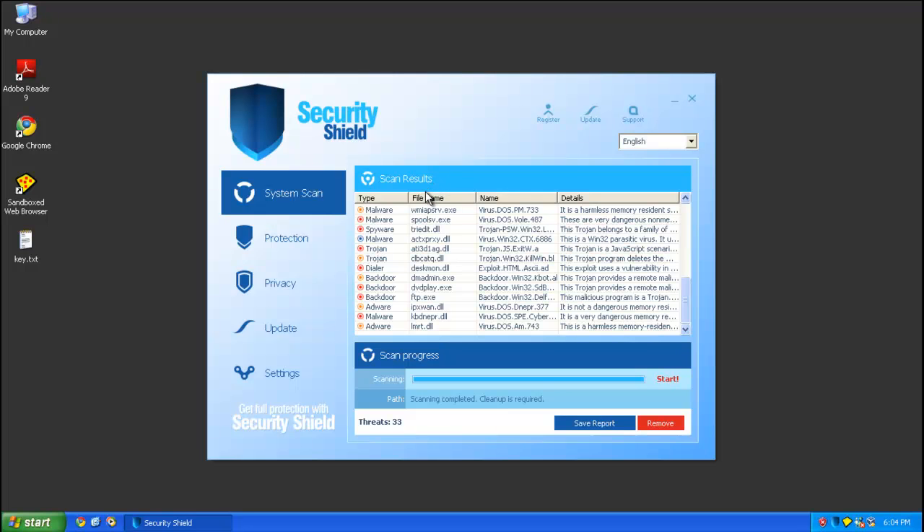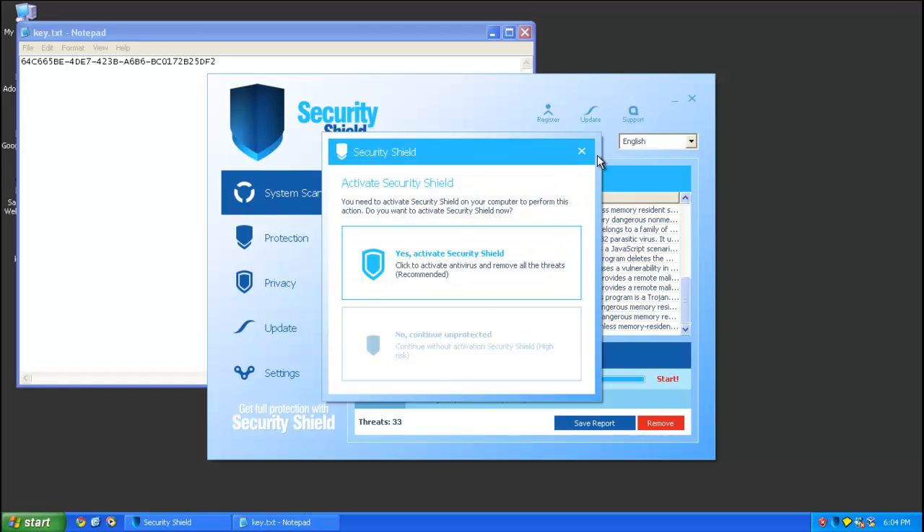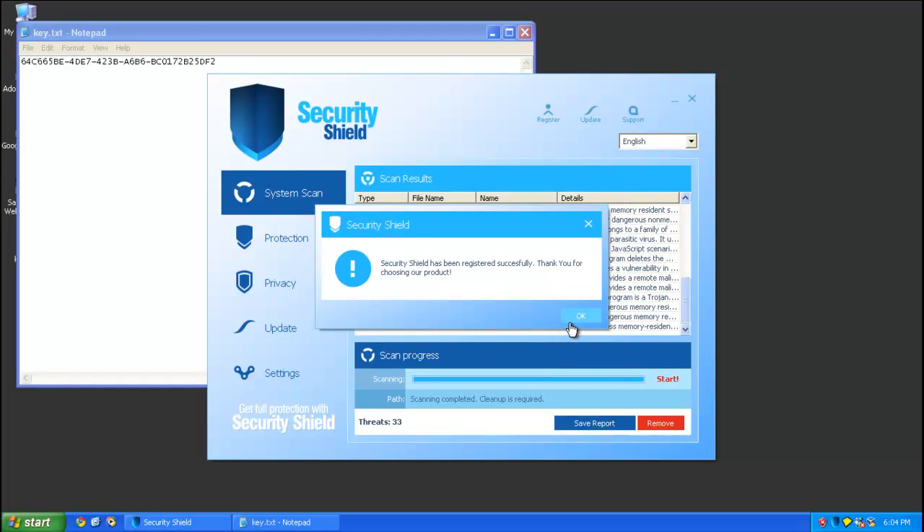I went ahead and saved the license key. One thing interesting about Security Shield — it won't tell you if you put in a wrong key. Wait, what just happened? I think I know — I think I had the key in the clipboard before I opened up Security Shield, and it went ahead and pasted it in automatically. What would normally happen is that when you click the Register button and put in random stuff and click Activate, nothing would happen — no alert saying it was wrong. But it automatically copied this because I had just pasted it, and now it's activated. It's explainable, it's plausible.